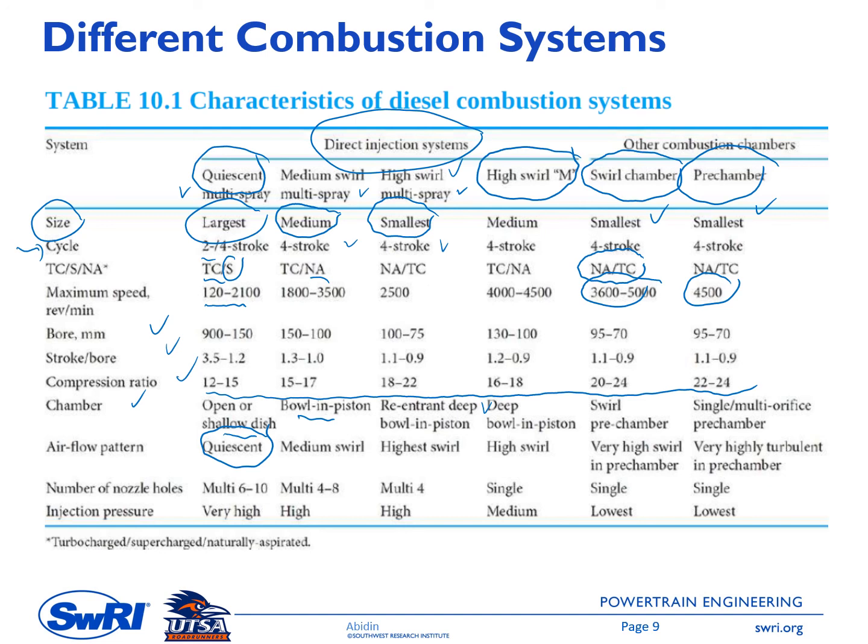And then for the medium and small engine, usually a swirl is used to enhance the mixing as well as the combustion rate. And then next one is the number of nozzle holes. For the large engine, usually it has more nozzles than the medium and small engine size. For the engine with the pre-chamber, usually it has a single nozzle here. So this nozzle connects the pre-chamber with the main chamber.